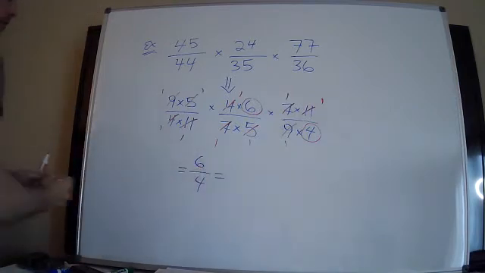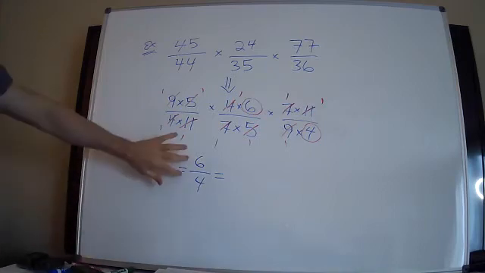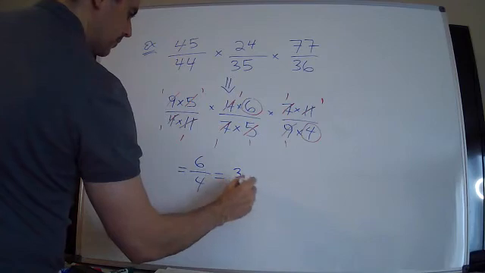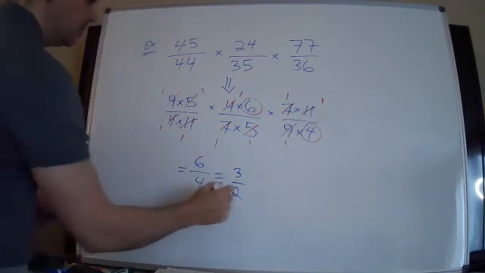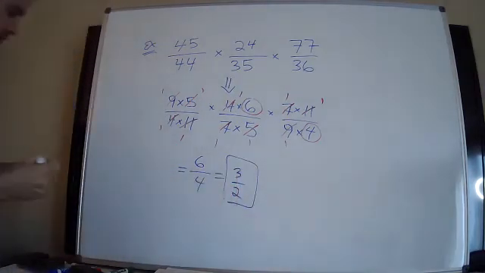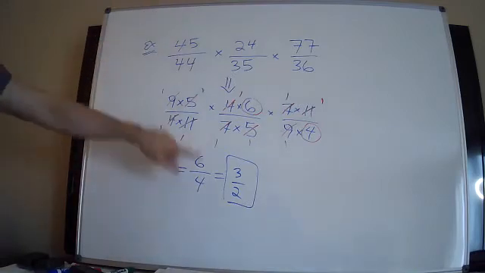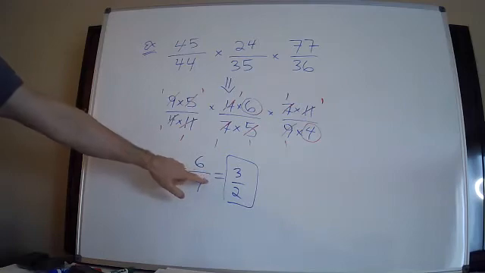Now, you could write 3 times 3, 3 times 2, 2 times 2. But you know what? These are even numbers. Cut them in half. When they're divisible by 2, just divide them by 2 in your head. Half of 6 is 3. Half of 4 is 2. So this whole big monstrous mess came out to 3 over 2, 1.5.